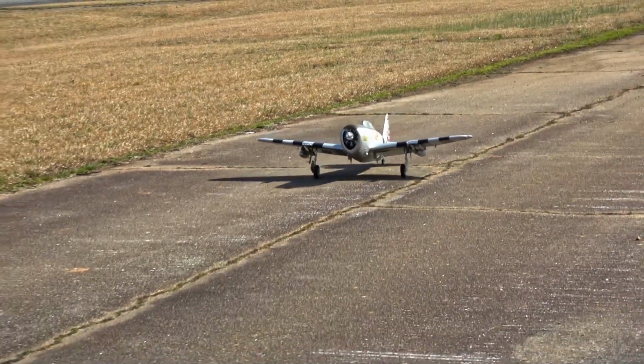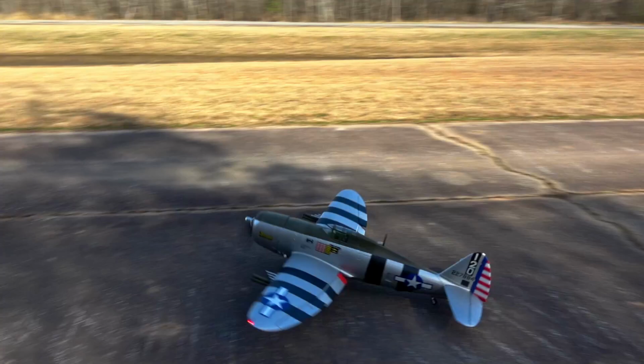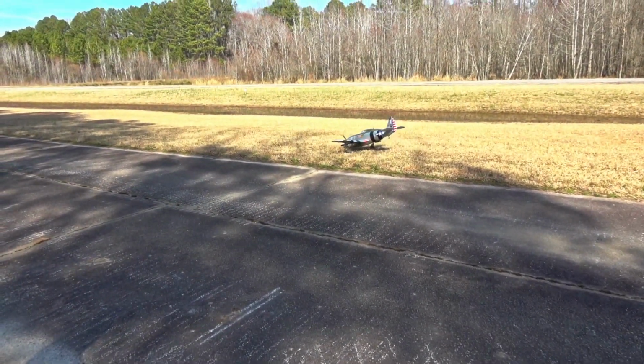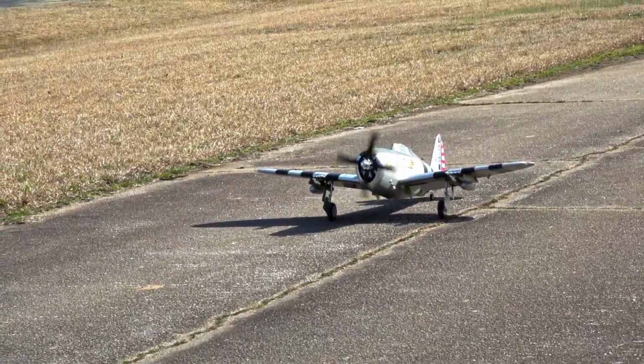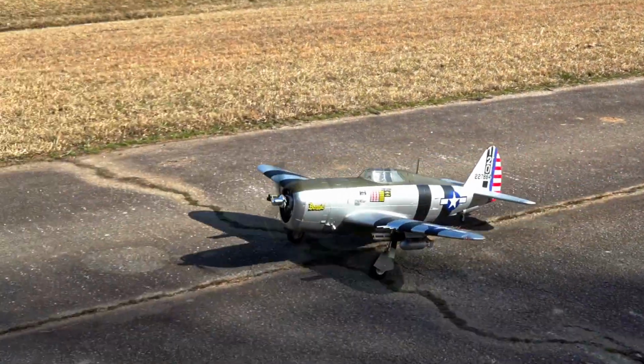A lot of pilots look to YouTube videos to see how a plane handles, so here's the raw deal on how this P-47 performs. There's a reason why tail draggers have their own licensing requirements for full-scale flying. Ground handling is naturally harder because the center of gravity is behind the main wheels.